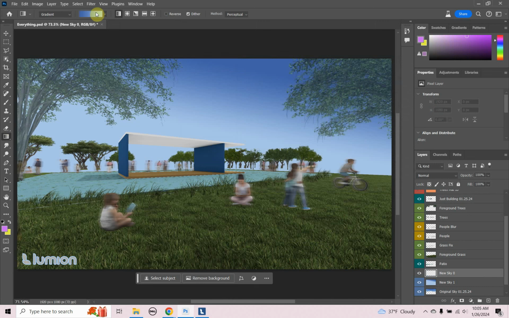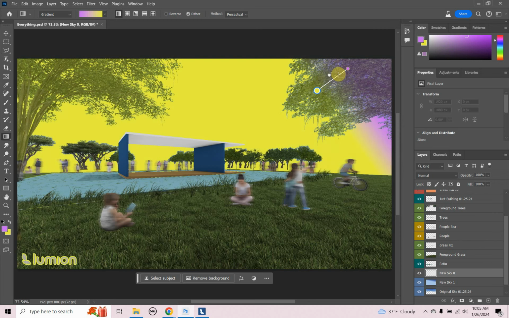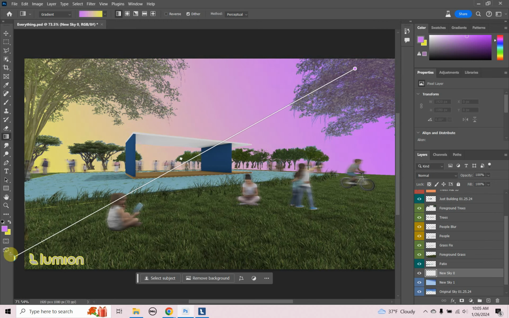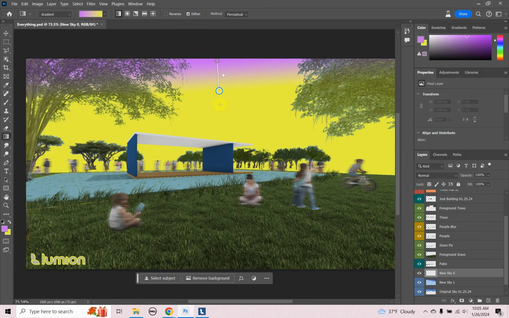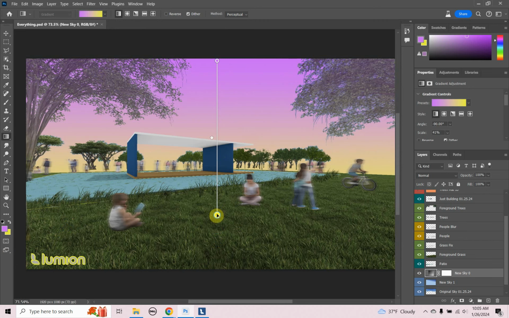And at the top here, I have to go to this pull down and go to basics and then click on the foreground background. And I'm going to see what this looks like. I might just pull it straight down. Get that yellow at the very bottom.